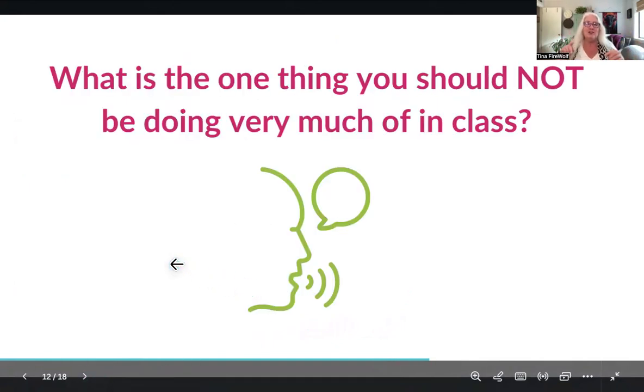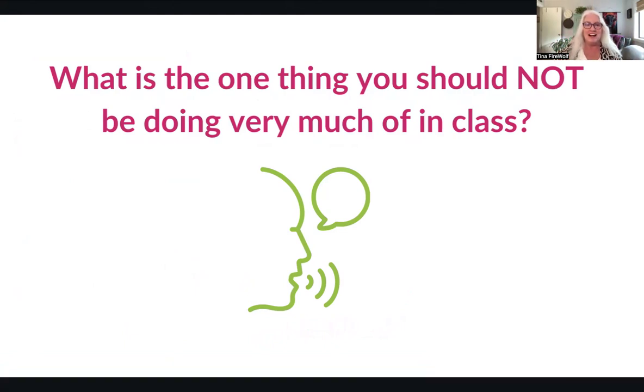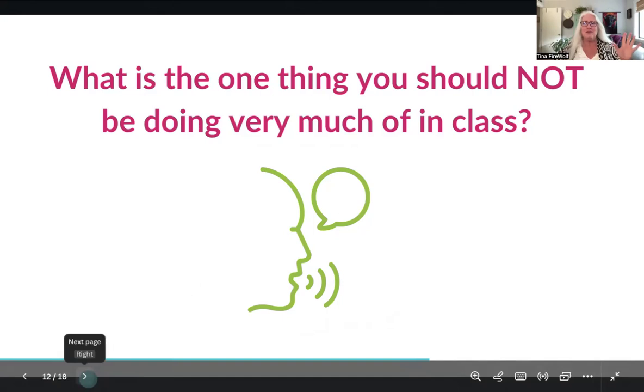What's the one thing you should not be doing a lot of in class? Go ahead. I'm listening. Talking. You shouldn't be over explaining. You shouldn't be teaching a whole bunch. You should not be talking. They're the ones that are getting to talk. And you might say, What? What am I supposed to be doing then?